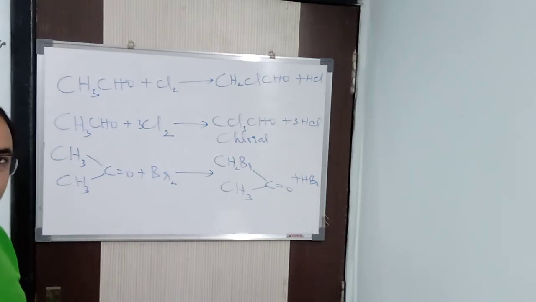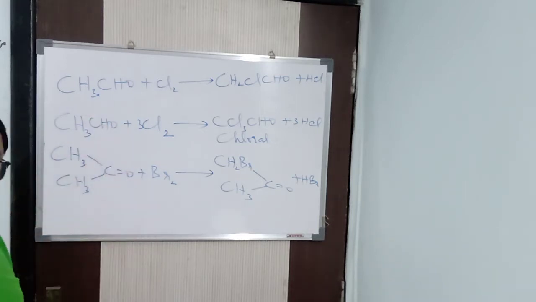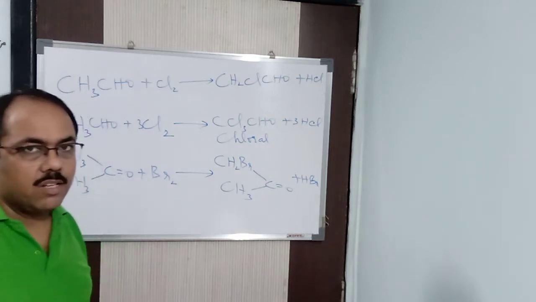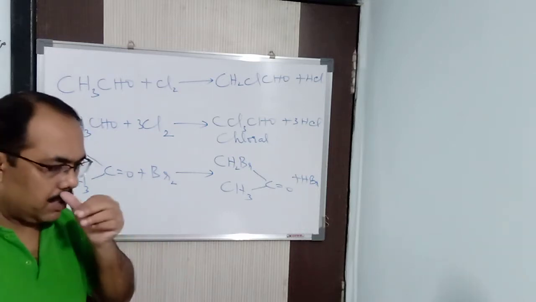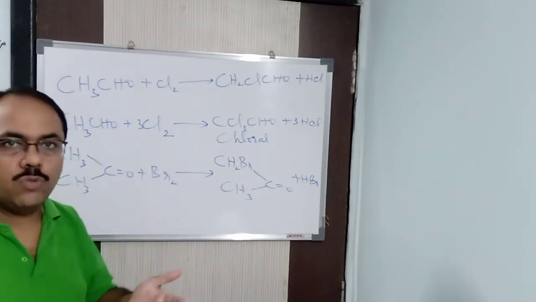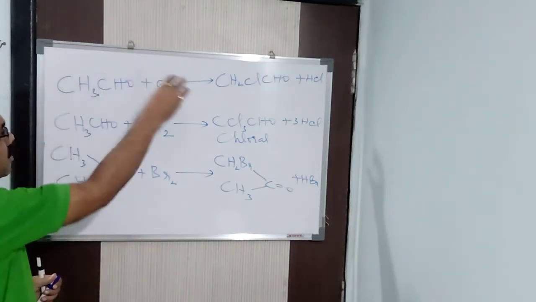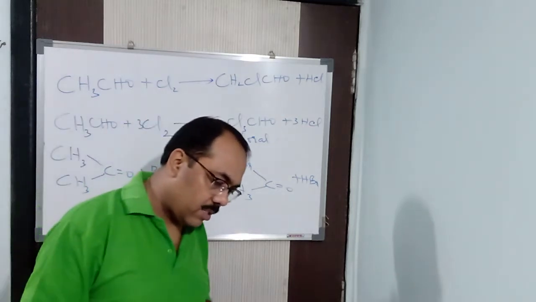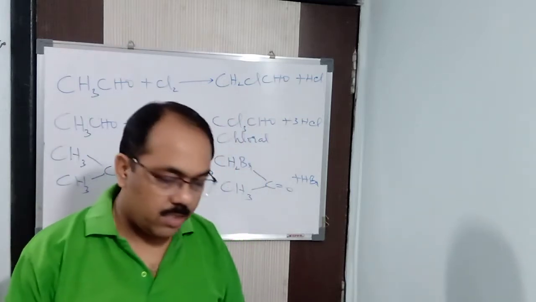So earlier we used to do the nucleophilic addition reaction. There the reaction was due to the functional group. Understood? So here the functional group is not participating. So here it is halogenation reaction. This is not the nucleophilic addition reaction. So it is a halogenation reaction, and halogenation reaction is a substitution reaction. Got it? So hence the alpha hydrogen atom is being replaced by chlorine and bromine, and hence we get the corresponding substituted product. Fine.